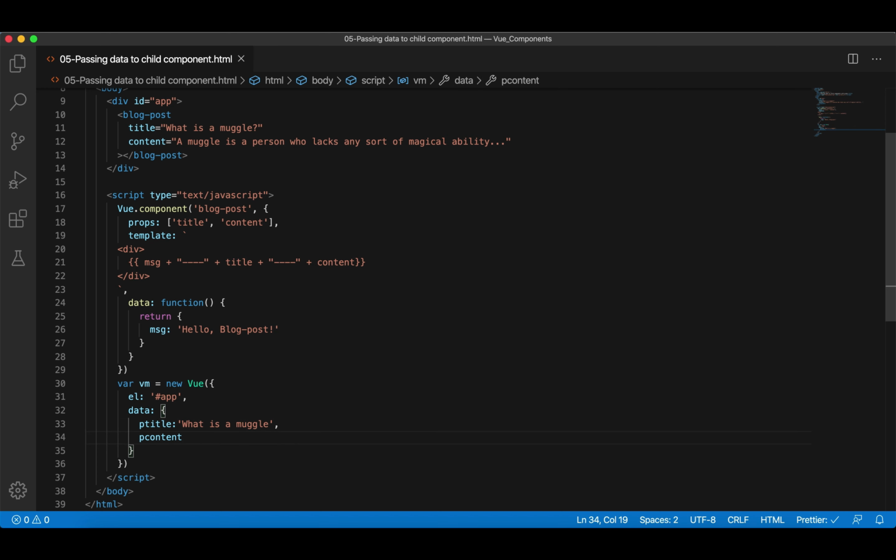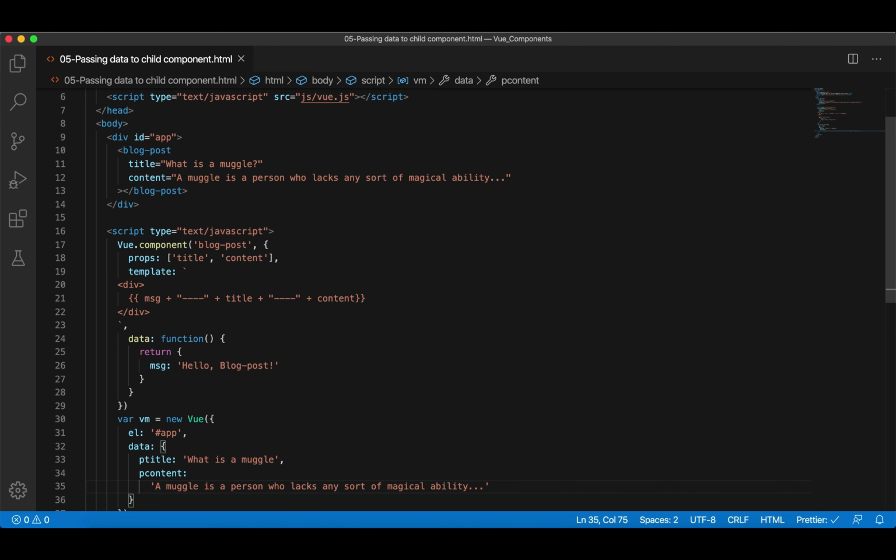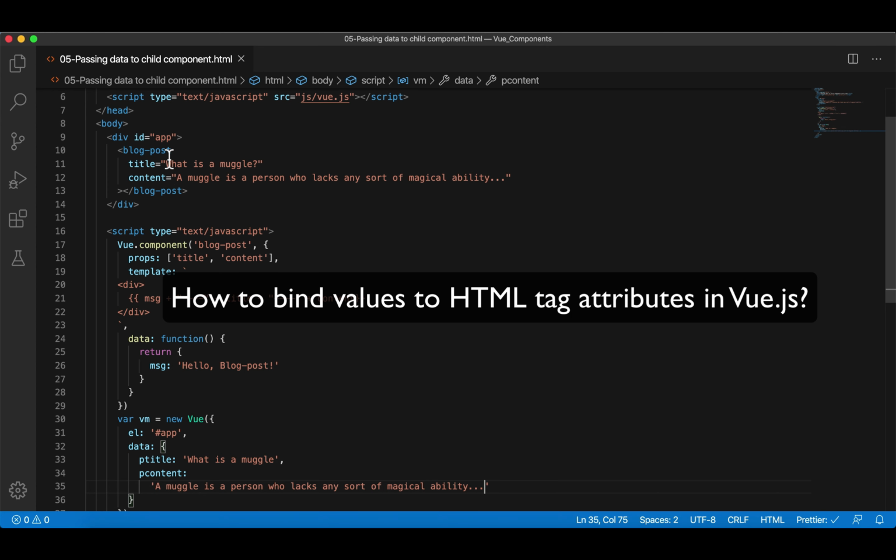So p here means parent. And we want to pass this p title to this title and p content to this content. In other words, binding, right? We're binding the first property of this parent to blog post. So think about this. How do we bind some data we define here to an attribute of an HTML tag?